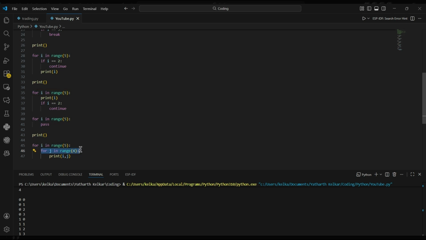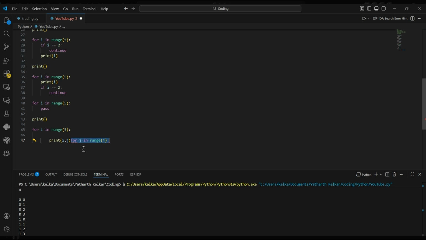Then it goes to the next line, which is for j in range of 4. So again it says okay, fine, I'll run it. This loop runs for 4 times, after which the i loop will run a second time, and then again the j loop will run for 4 times, and so on. That's why you can see 5 zeros, 5 ones, then 5 twos, and so on.